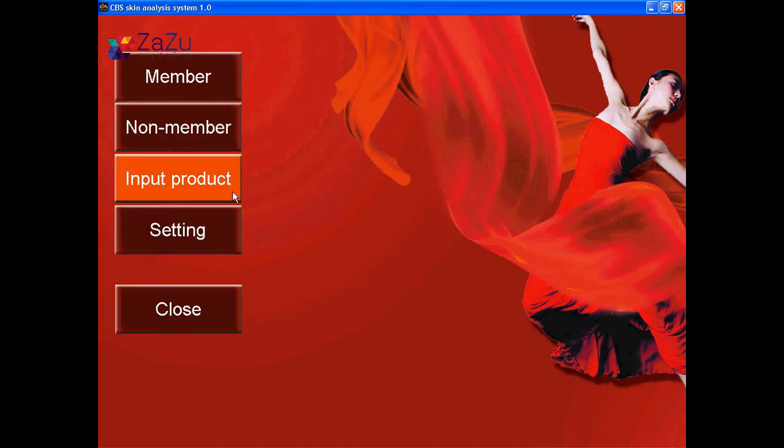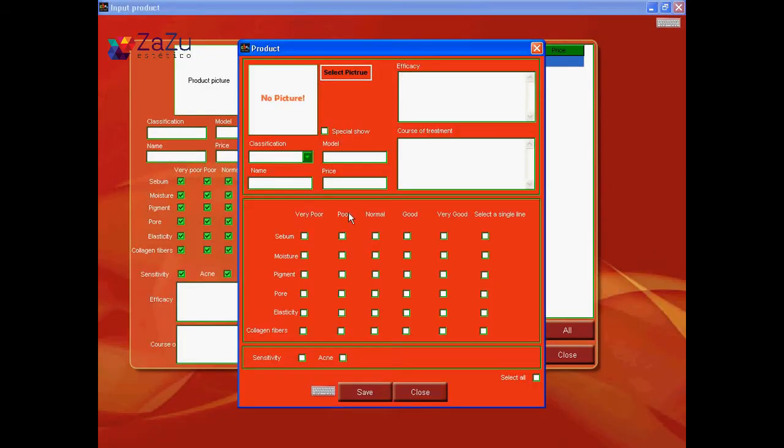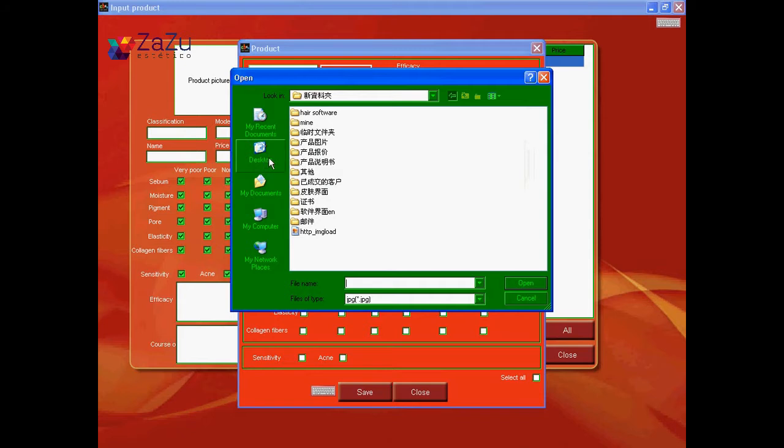Firstly, I will show you how to import products to this system. Okay, click add products, and here is the picture of your products. Select a picture. For example, I choose a picture.